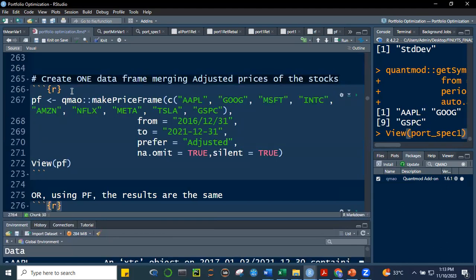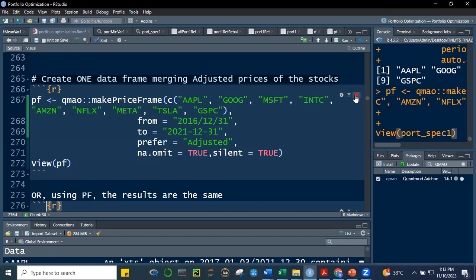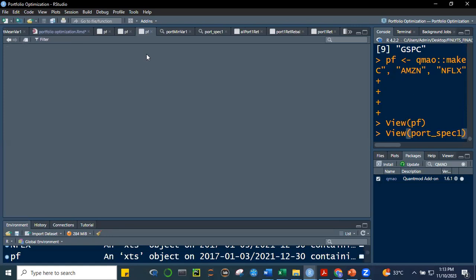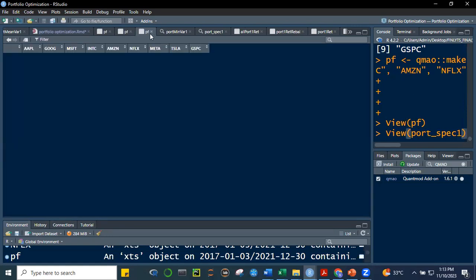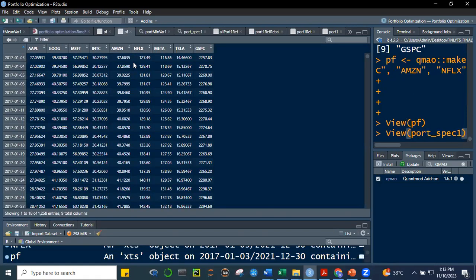That's what that means, quantmod add-on. And we're using the makePriceFrame. What will happen is that it will draw out the adjusted prices from each of the objects and then generate an xts object. So if I run this, we now have this pf object.